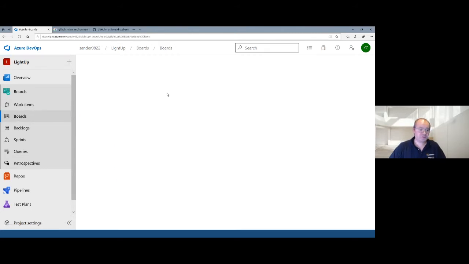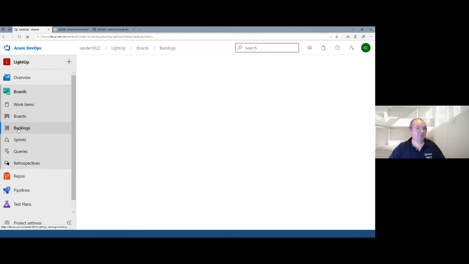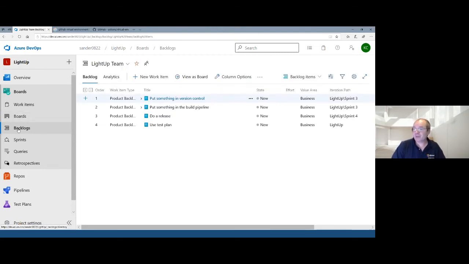For those of you who want to work in a Kanban or Scrumban kind of way, you can use the boards view instead. And you can add additional columns to this as well. And rather more interestingly, if you really want to, you can color code all these items. Now, because we're going to be using Scrum, we'll probably mostly focus on backlogs and sprint boards here.